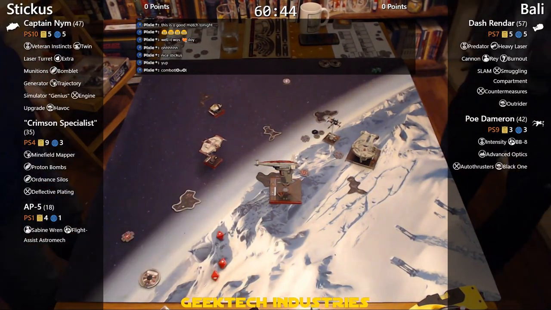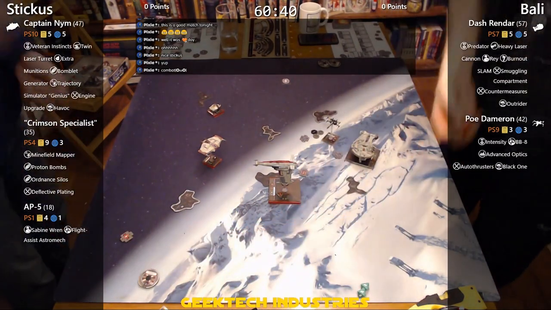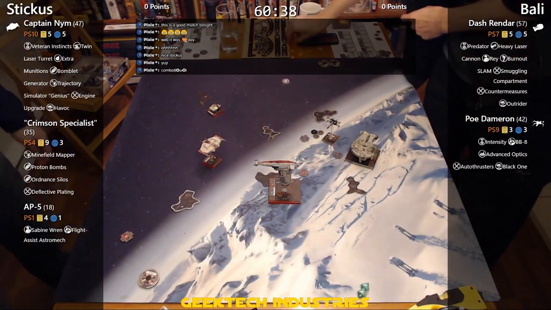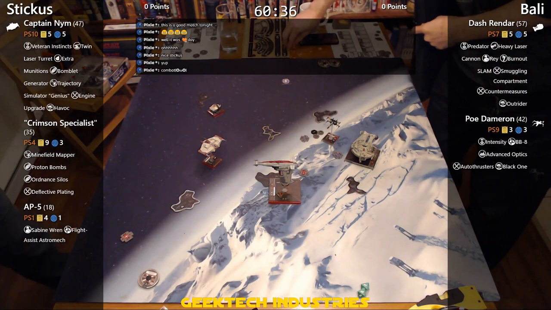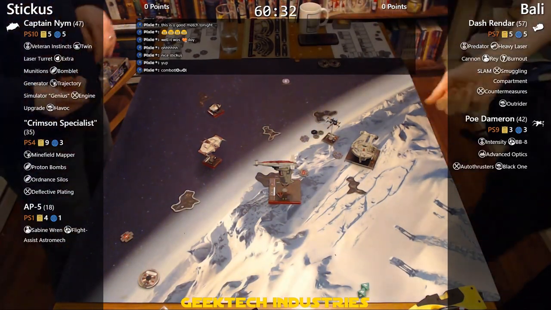Okay, my turn. Shooting. You can see the bomber range. Poe into the bomber range. Can you get the shield? Poe shield. Oh yeah. Oh, lost the shield. Range two. Okay. Of course.